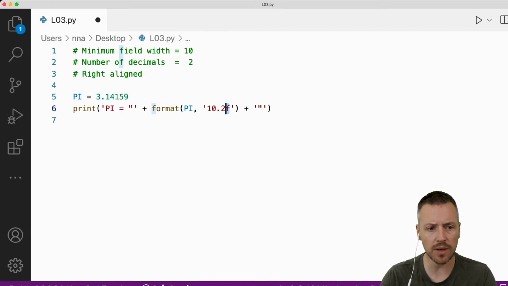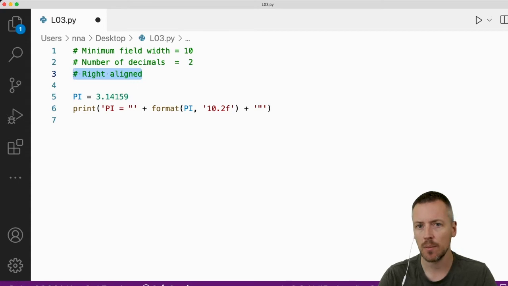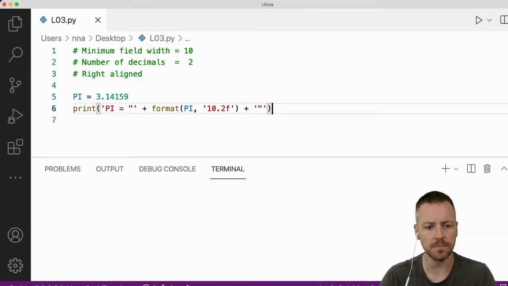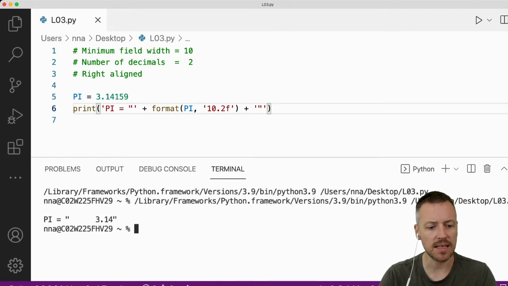We also have this bit here about it being right aligned, but if we try to run this, we can see that it is already right aligned. So the default is that it is right aligned. So we don't actually have to do anything to get it right aligned.